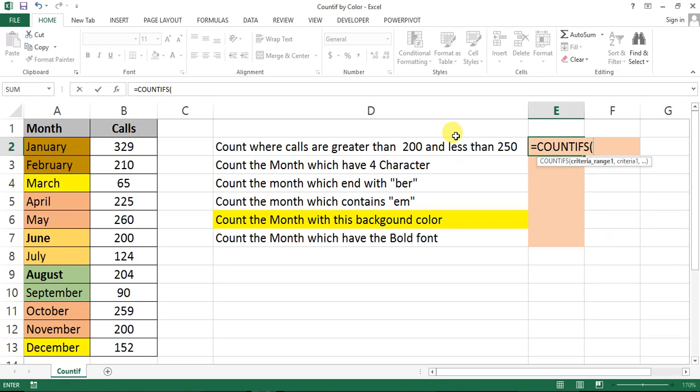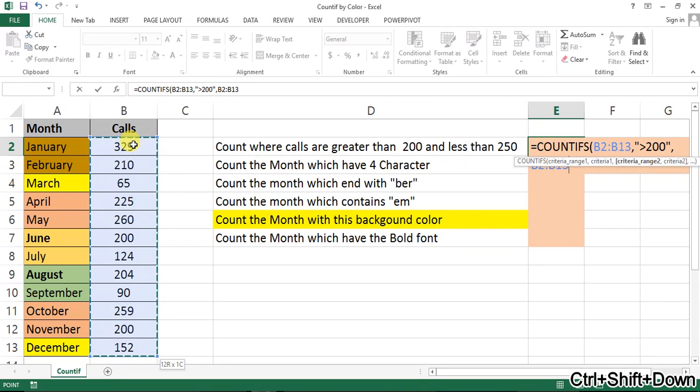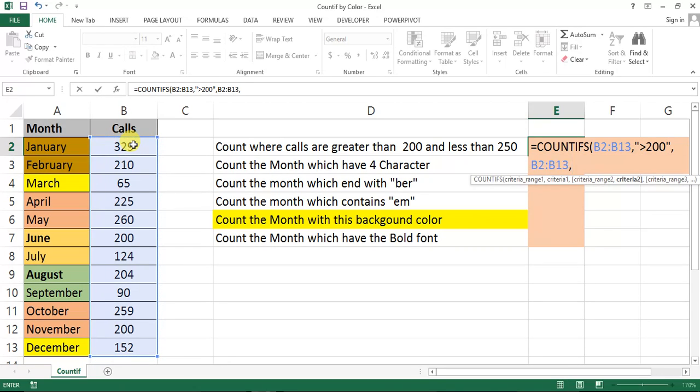Criteria range 1 will be V2:V13, comma, criteria 1 is greater than 200, criteria range 2 will be the same V2:V13, and criteria 2 is less than 250.